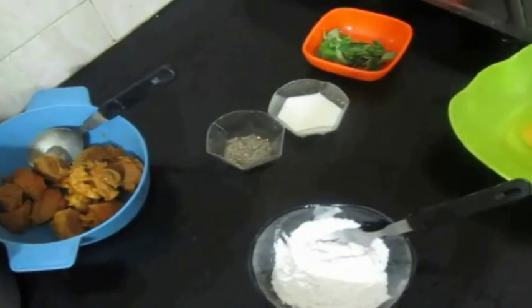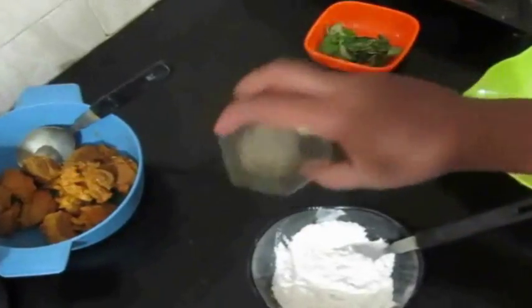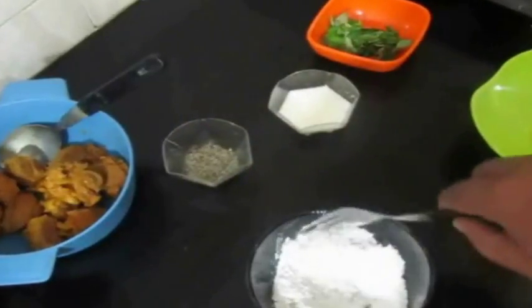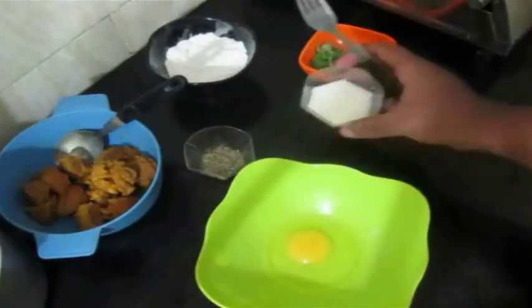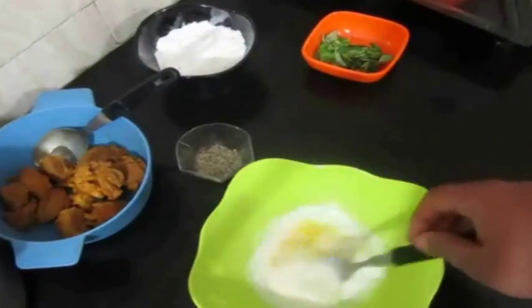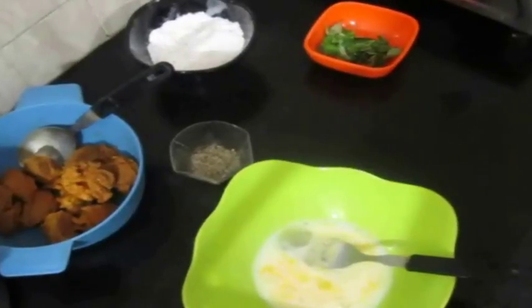Now in some all-purpose flour I'm going to add a little bit of salt and some pepper powder. I'm just going to mix that up and reserve that. Normally we don't use all-purpose flour for this recipe. We use gram flour for this recipe. I've just changed it up a bit because the gram flour is not that tasty, and after some time it doesn't retain that crunch, so I had to change that a bit.